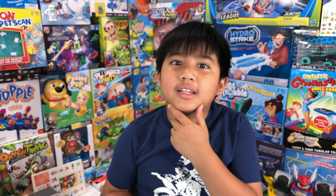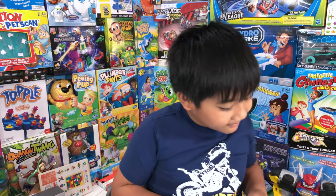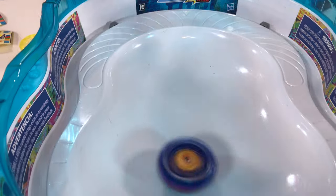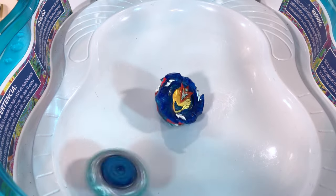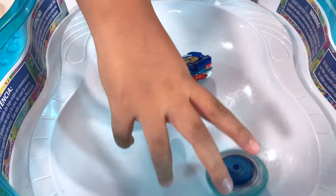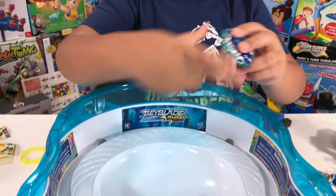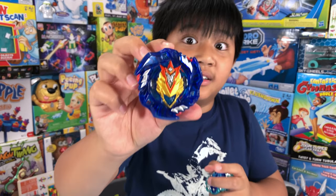Will he go above the limits and do another burst? I don't know. We'll probably see. 3, 2, 1, let it rip! Let it rip! He's so strong. Yeah. RB just wins. The score is 3-0. And he took out his last wing.